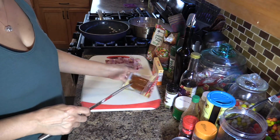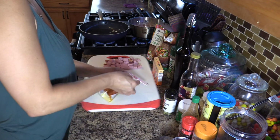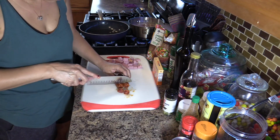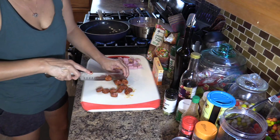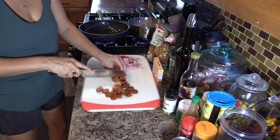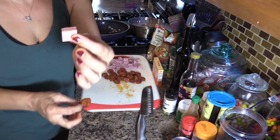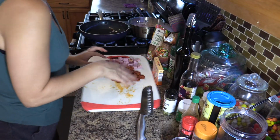Next, I'm going to do the chorizo, the whole pack. All right, so this is about the size I cut the ham, and this is about the size that I cut the chorizo.